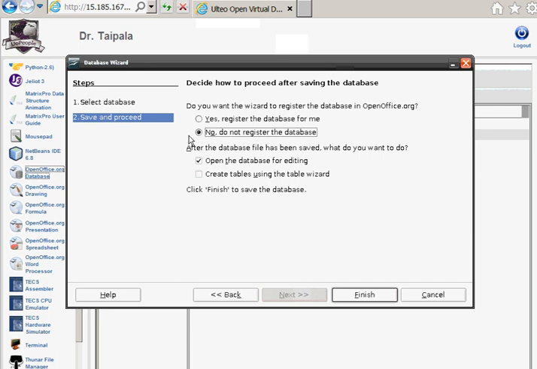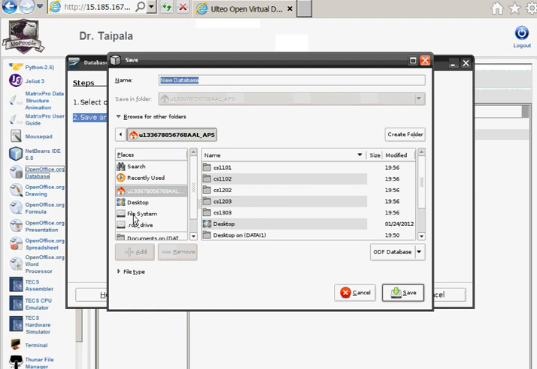I really don't need to register the database, although I don't have any problem if you do so. I'm going to open the database for editing, and I do not want to use the table wizard. So you want to pick these particular selections and then click Finish, and it's going to initiate the process of creating a place for the database to exist and giving it a name.